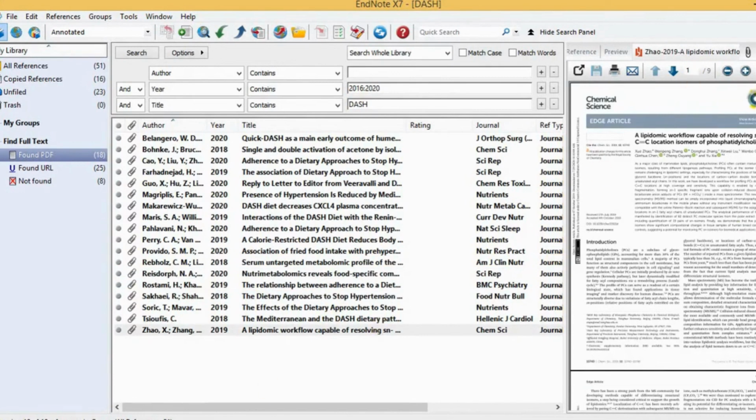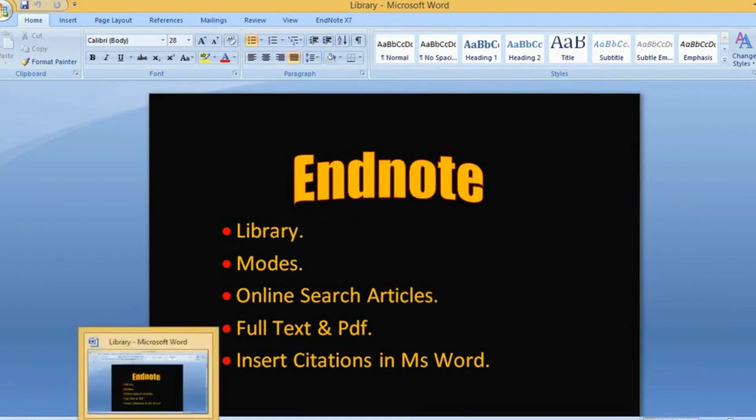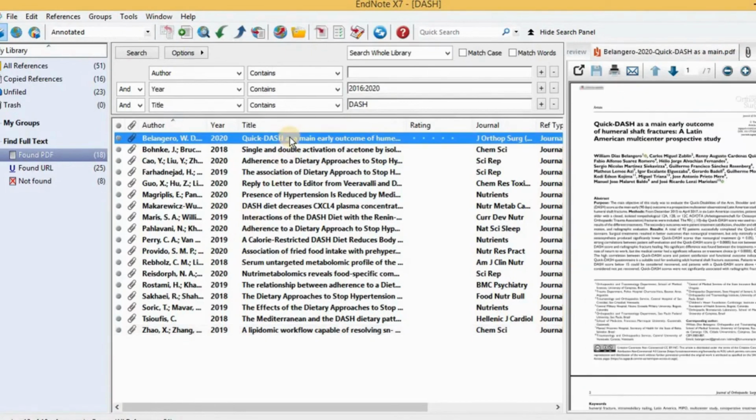Now it's time to come to the citation. Now here we can come over to inserting a citation in MS Word or in our article. How can we do this? So firstly, I want to mention that wherever we want to insert our citation, we should put our cursor there. Then we have to go to EndNote, and if we have studied our article and would like to add this, then we have to highlight one of the articles which we are interested in.